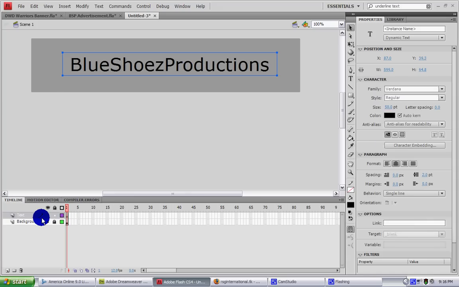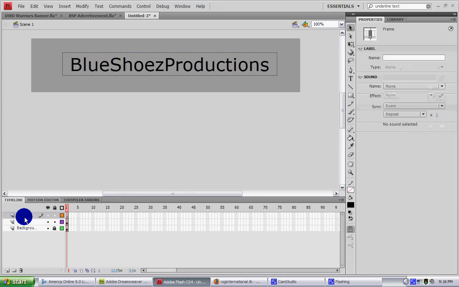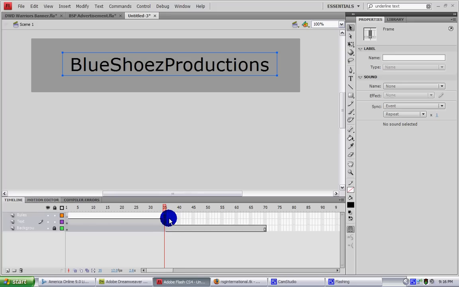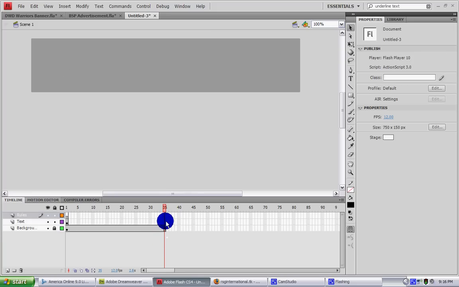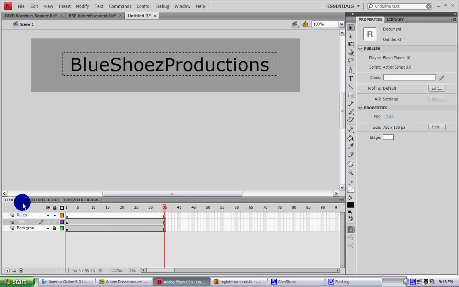Now we're gonna make one more layer. Now name this rules. You'll see why. First, we're gonna control click everything in here, we're gonna make it go to about 35 layers. Oh, we didn't do that. Oh, I see why. Never mind, my bad. Okay. Hold on. There we go. Okay, now there's nothing really on the rules yet, so it's showing up as white.